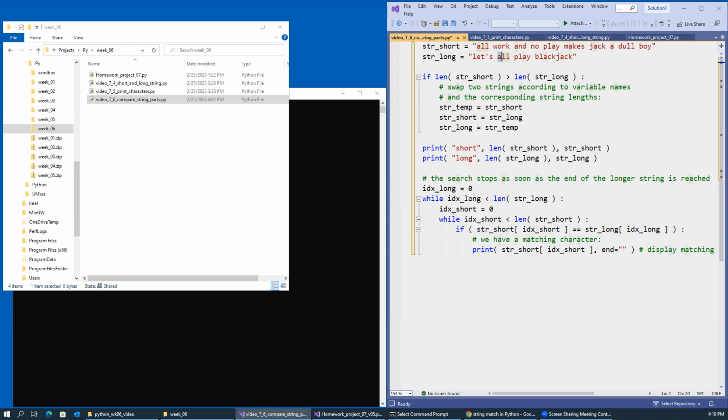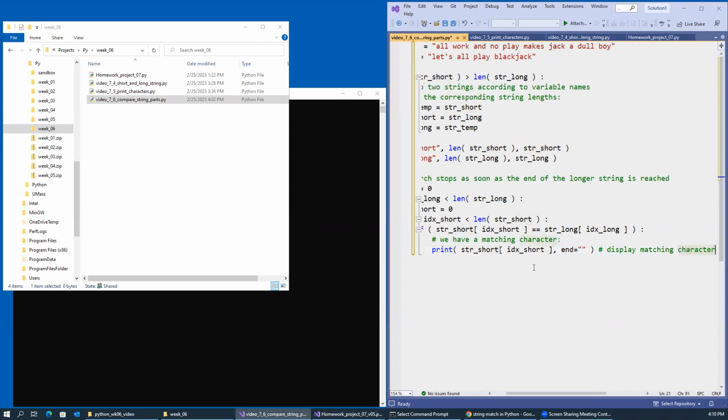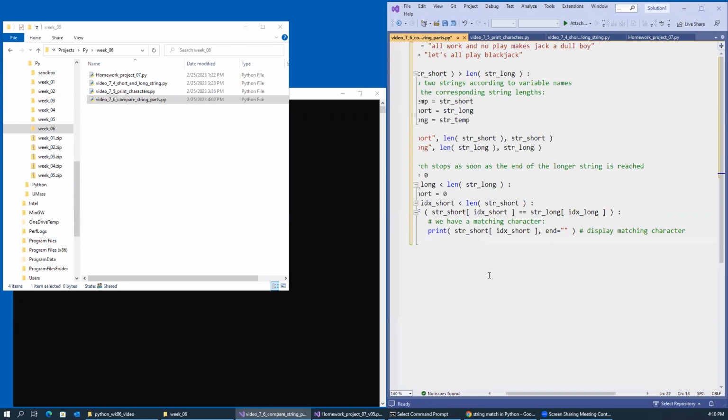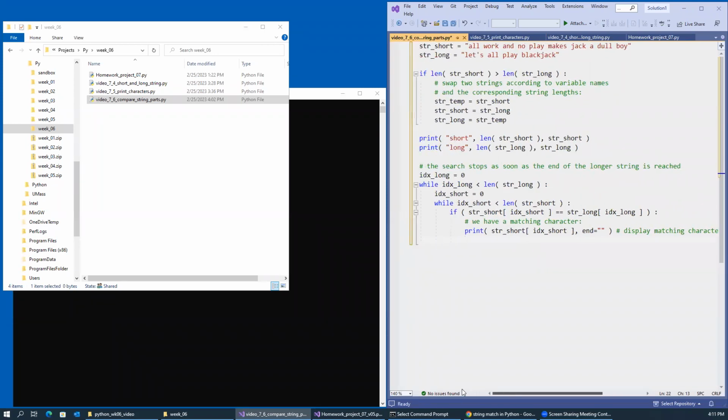In this case, the longer index needs to be incremented here to prepare for matching the next. Let me just adjust my font size. Okay, so here I will increment it: index long equals index long plus 1, to prepare the long index for the next adjacent match.